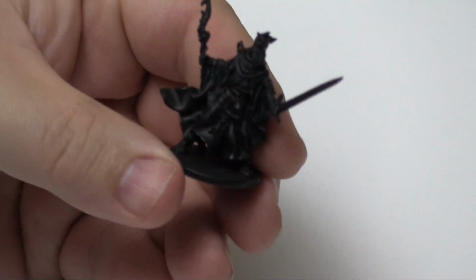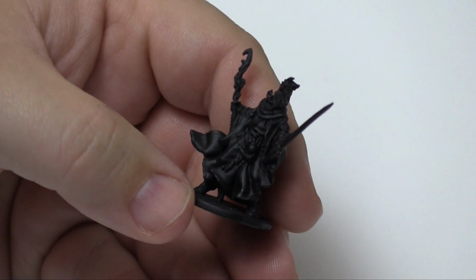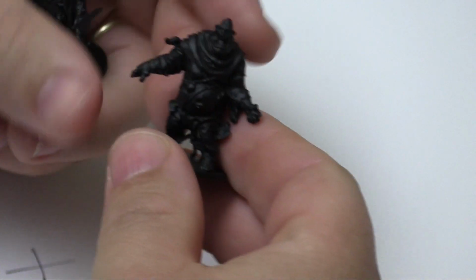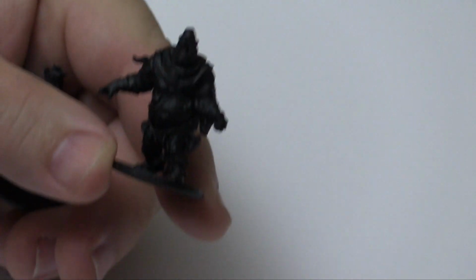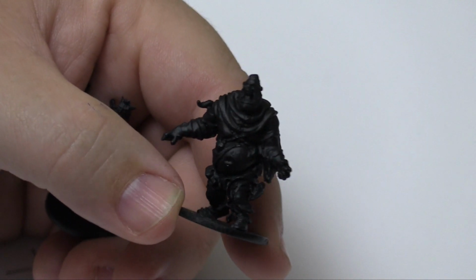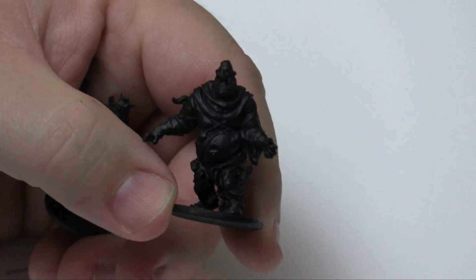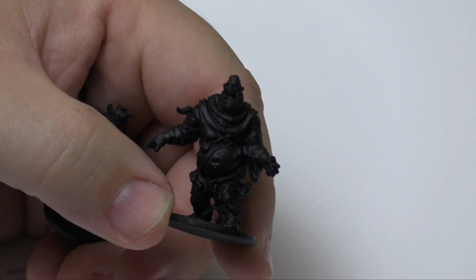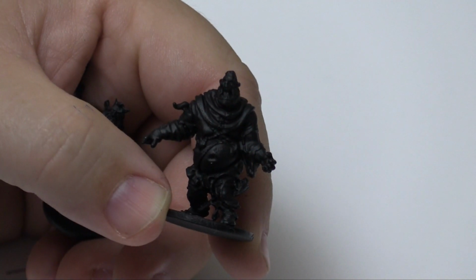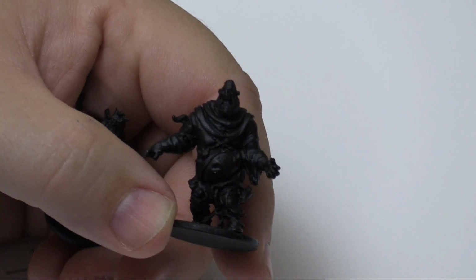All right, so today we're going to be taking care of, first of all, Clovis, one of the heroes from Zombicide Black Plague, and then we're also going to be taking care of one of the regular fatties. He's going to be nice and pale and plaguish looking, but we're going to do some different things with him. There's a bunch of these guys in the game, so we're going to do a bunch of different things with their clothing and stuff like that. I'm just going to show you one of the sets in the video, but you'll get the idea.